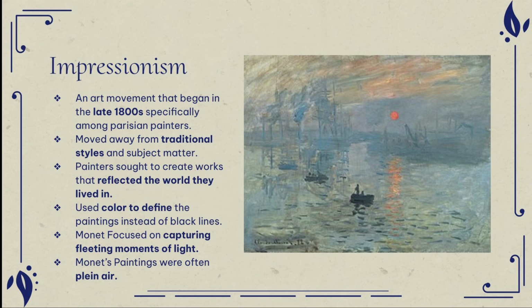So what he's doing in this painting is trying to capture this specific moment in time where the sun is reflecting off of the water, where the sky is a mixture of blue and yellow and orange. This moment will never be duplicated again. This is the only time that the sky and the water will ever look like this. Monet knew this, so rather than trying to focus on extreme details in the painting, he tries to pull the viewer into the moment that he experienced.